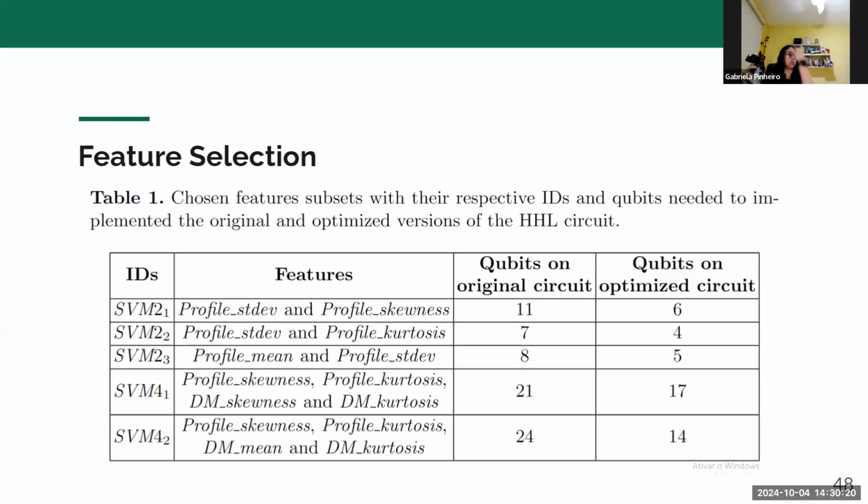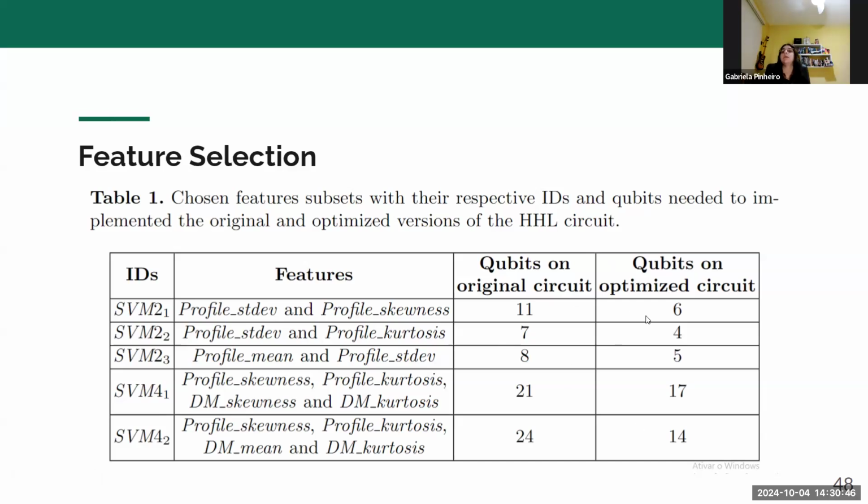And we managed to do a process pretty similar to the previous case, where we tested all of the 2-dimensional and 4-dimensional SVMs, and the ones with the better accuracy were chosen to go forward with the testing. And here we have a table with all of those SVMs and the features used in each case, and the IDs that we're going to use to reference them from now forward.